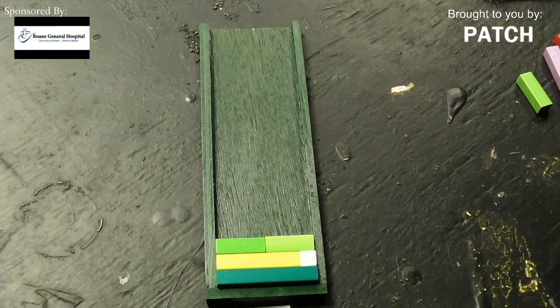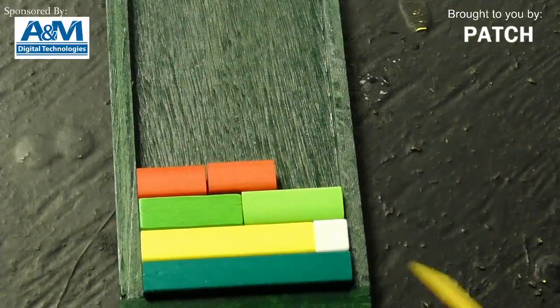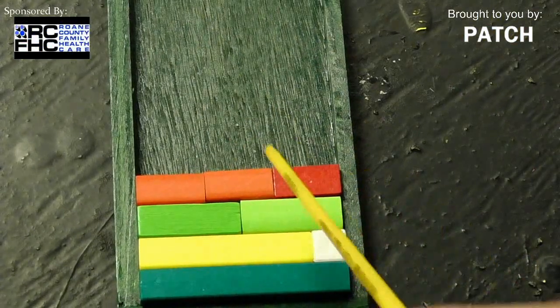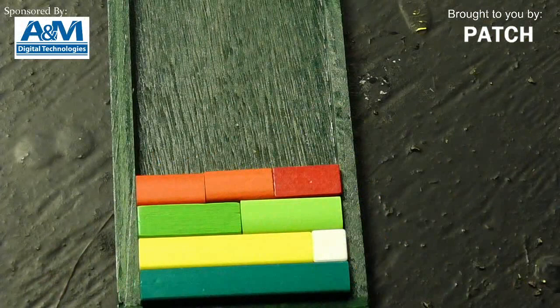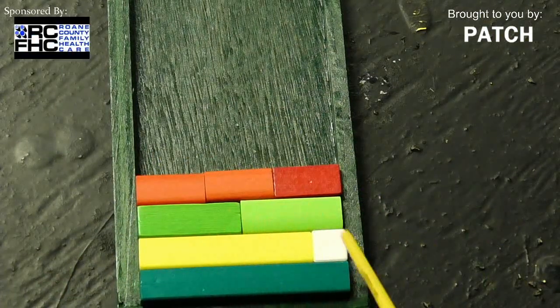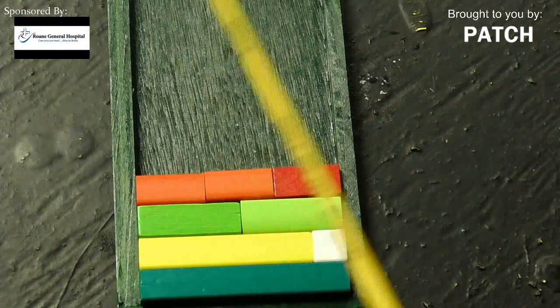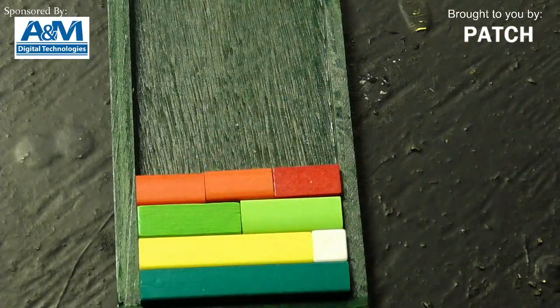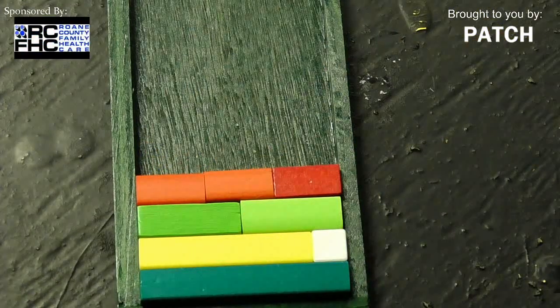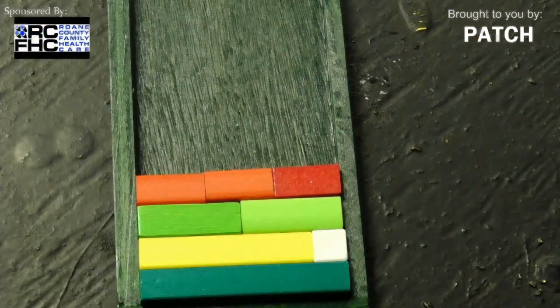Okay, let's try another one. 2, 4, 6. There we have it. 2, 4, 6. 3 reds. Everything equals 6. You have the solid 6, a yellow and a 1, a light green and light green, a red, red, and a red. 6 is all the way to the top. Okay?